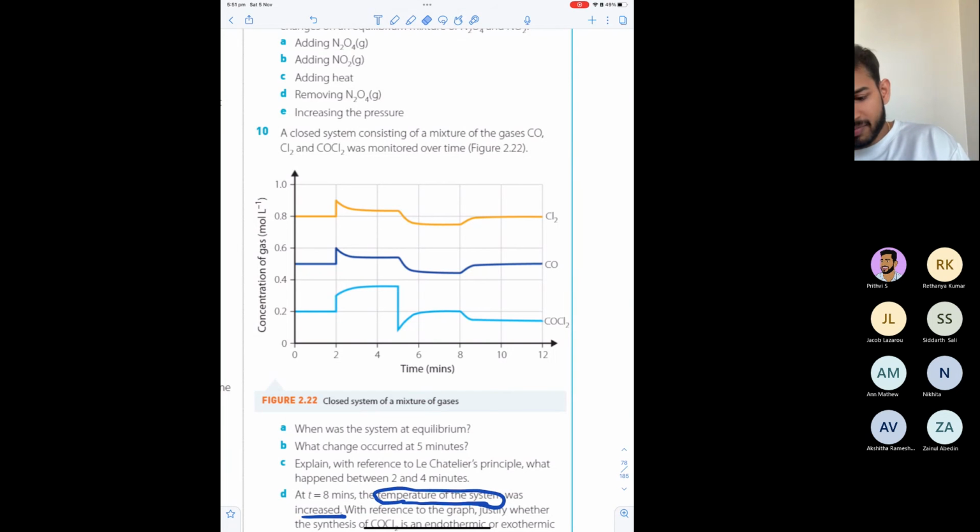Nikita, give it a go. Is it because, like, you know how, like, when you increase the temperature, it favors the endothermic reaction, right? So it shifts the equilibrium. So it kind of changes, like, the equilibrium constant is like, it's like a fraction, right? So won't it change, like, the ratio of reactants to products at equilibrium?